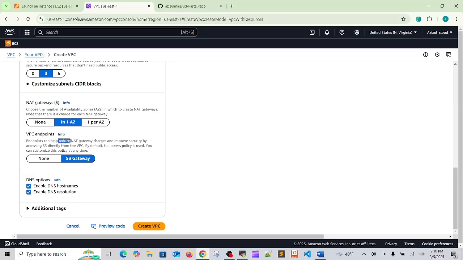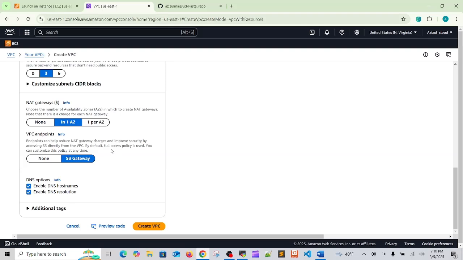It can reduce the NAT gateway charge. This NAT gateway has a charge, but if you use the VPC endpoint, you can reduce it, because the VPC endpoint does not have a charge. Also it has security, very nice, by accessing S3 directly from the VPC.